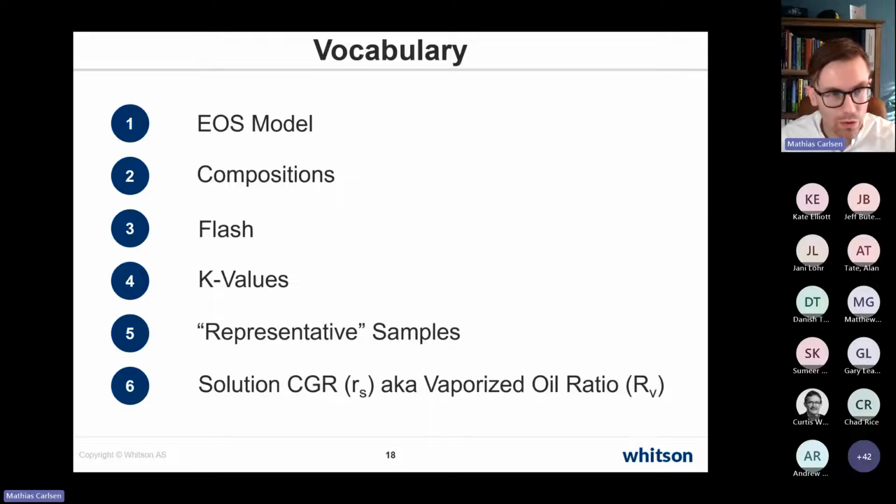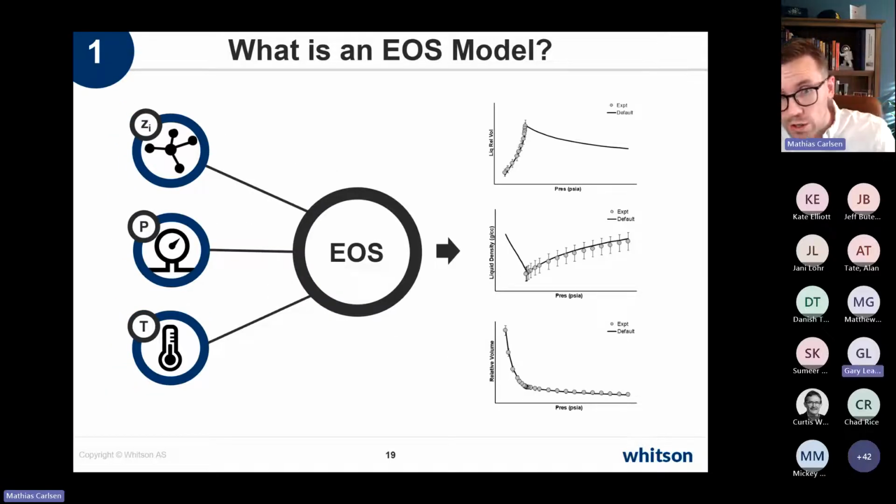So it's good that you know what an equation of state model is before, for instance, what a flash calculation is. This is just an intro, where we talk about these for the first time, and then you'll hear about them at different places throughout the course today as well. So what is an equation of state model? For now, I don't want you to think too much about what's inside of the model. It's obviously a PVT model that we'll talk more about later.